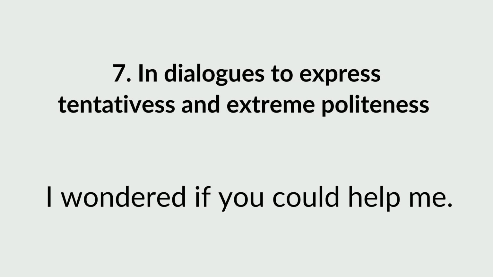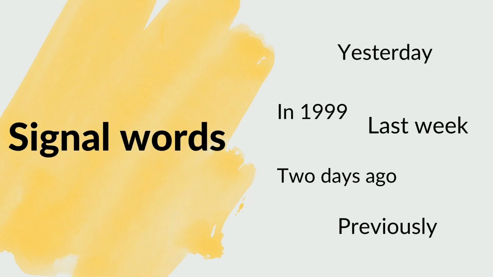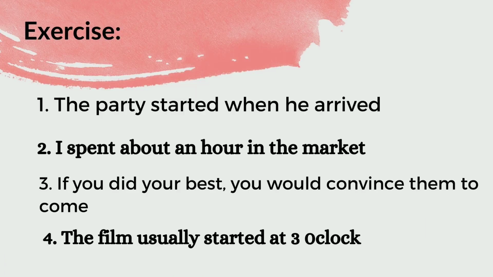When you're using the simple past tense to talk about actions that happened in the past, it can be helpful to watch out for certain words or phrases that signal this tense. For example, yesterday, in 1999, last week, in 2 days ago, previously. These words are like hints that tell you the action is related to a past time.